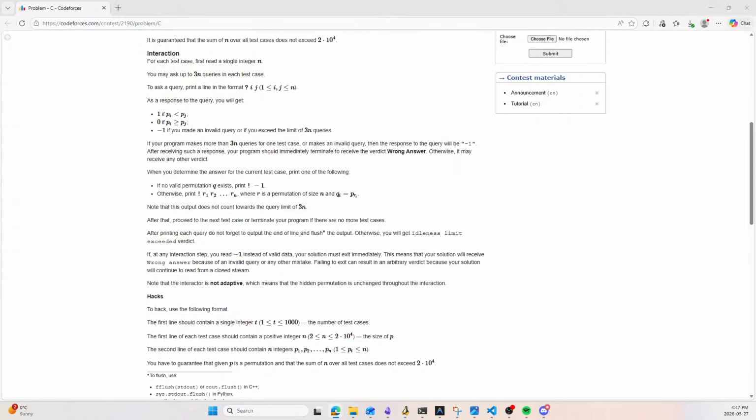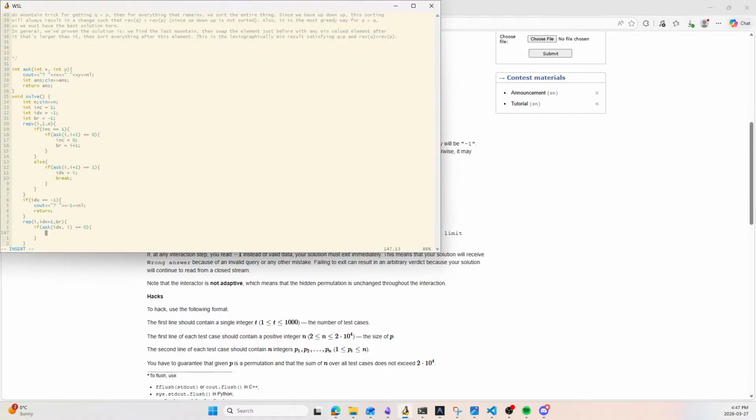That means I is bigger, which means that we want I to be our min value. So, or idx plus 1 here. I guess we can just say min is equal to I. Min is equal to I, right?